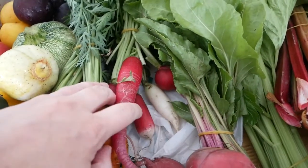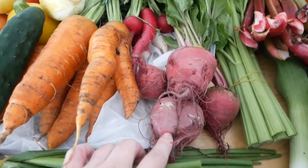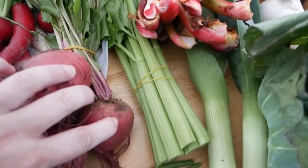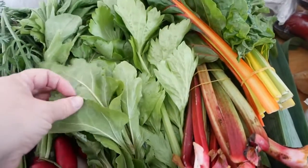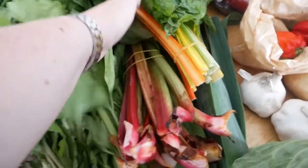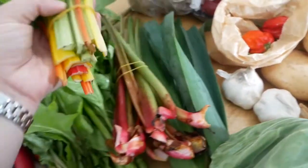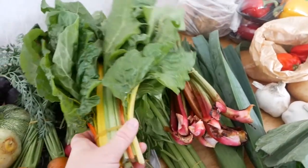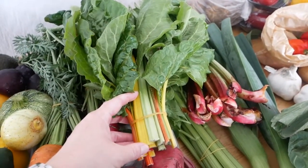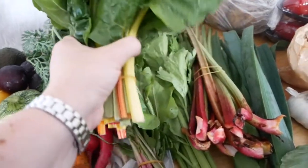We've got some radishes and some more beetroot. We've been getting beetroot for a little while this season. I will pickle this — I'll cook it for an hour in foil, peel it, slice it, and pickle it, and it'll be ready in a week. We've got some celery — fresh celery — and I'll use the leaves in the salad and the celery will go into soups for lunch. Got some rhubarb, much to my husband's delight. I'm not that keen on rhubarb, but I'll make a crumble with it. And we've got some rainbow chard. This was picked fresh yesterday — I will cut the stalks off and put them in a ceramic dish with a little bit of local hard cheese, a little bit of olive oil, and just bake them in the oven. These will go into salads and soups for tea.